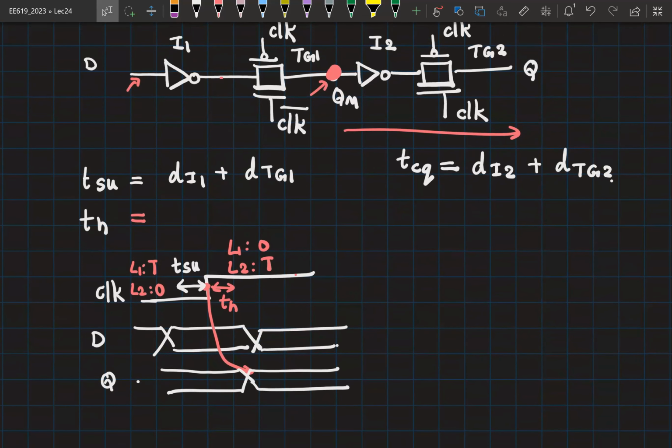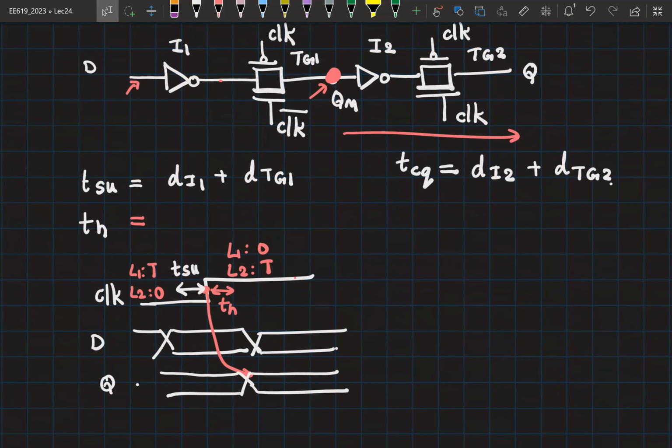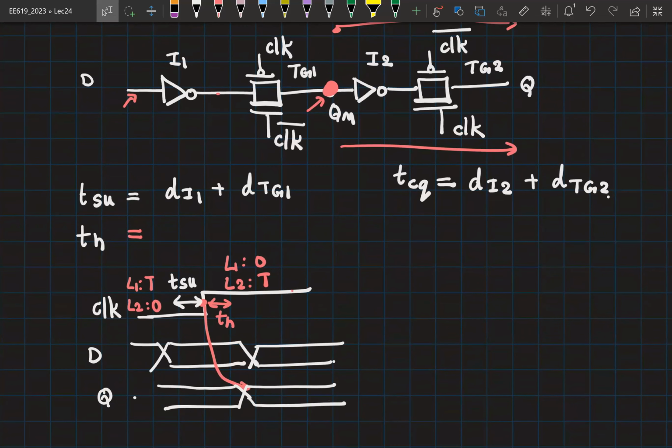Safely 0, but let's get a little bit more specific. Minus I1 is still there. Then? Correct. So the hold time, the maximum value can be negative dI1 minus dTG1. So this is actually a little tricky. We are assuming that if the switch turns off before the delay associated with it, the signal is not coming in.